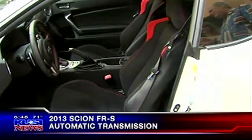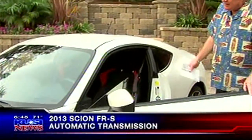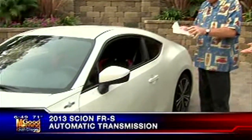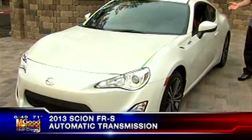It's a pretty bare bones car. It's got air. It's got power windows. It's got keyless entry. But what's the base price on something like this? Well, it's about $24,000. Okay, not too bad. Isn't really bad. I've got my little paperwork. $25,300 on this particular one, and then it rolled out at $26,900.